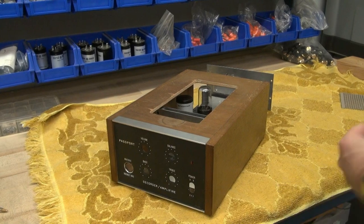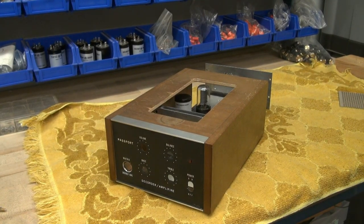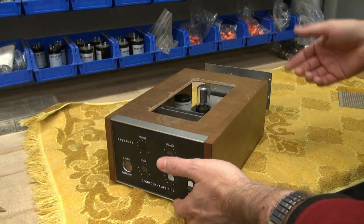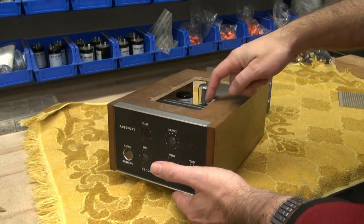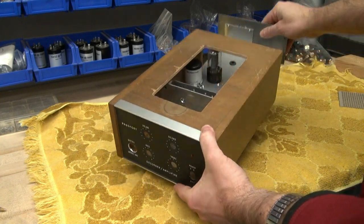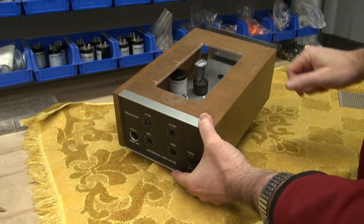This little gadget in its past life was a stereo decoder that you'd hook onto your home stereo system. I picked it up for like a dollar, and I thought this would be a neat little cabinet to make into an amp. So I cut the slot here for ventilation, and of course you can see the chassis fits in there real tight, so the output tubes are real close.